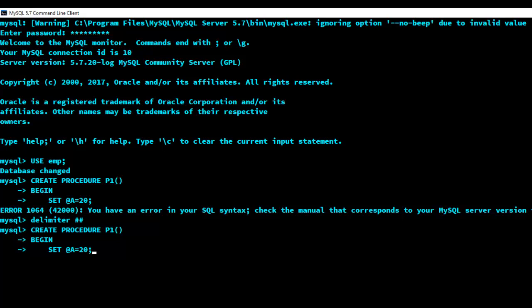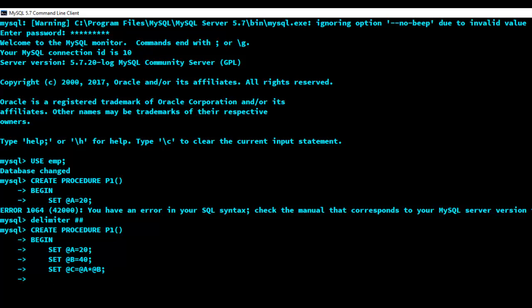Notice one point very clearly: this time I'm not using a DECLARE statement. I'm going to do a program without using the DECLARE statement, directly by using the @ symbol. Similarly, I'm going to create SET @b = 40, and one more variable, SET @c = @a, and I'm going to multiply this time, so I'm going to use an asterisk, @b. So I want to multiply a as well as b, and semicolon.